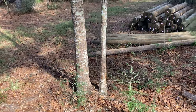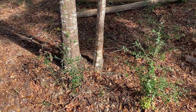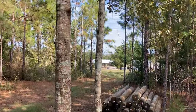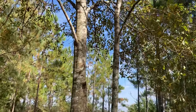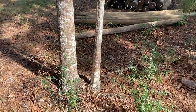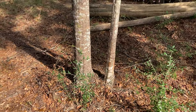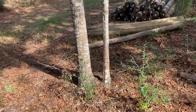So whenever there's two oak trees together like this, usually take out the little one and let the big one flourish, because the little one just is not going to be able to canopy with the bigger one infringing on its space. But I was going to cut this until I saw that it's got some white-tailed deer buck rub on it, rubbing his antlers, either taking the velvet off or it's a signpost. And I'm just not going to do that to the old fella. I'm not going to cut down his tree. I don't keep rubbing on that this year. Take it down next year.